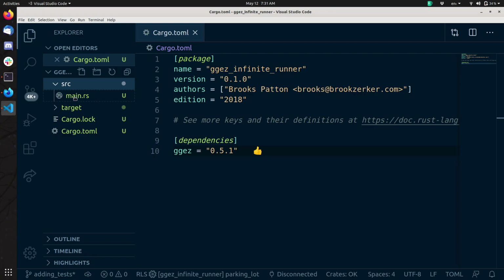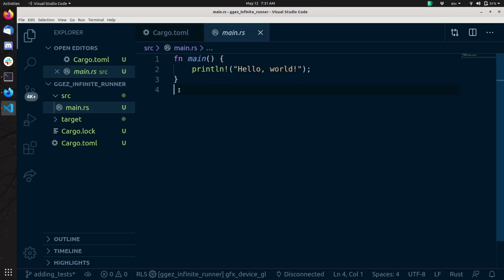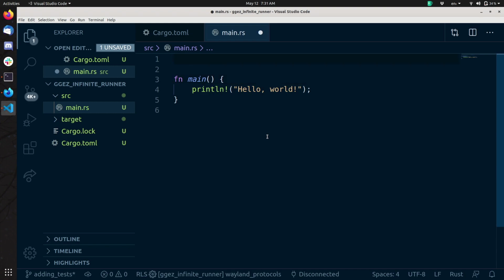We're gonna come into source, and RLS is compiling and setting everything up. I tried having Rust Analyzer on here. It just drove me insane. It's kind of awesome, but at the same time, it wasn't giving me the autocompletes that I really wanted.